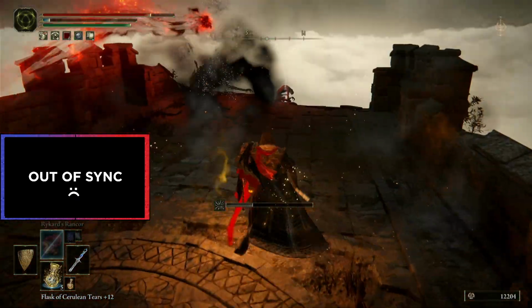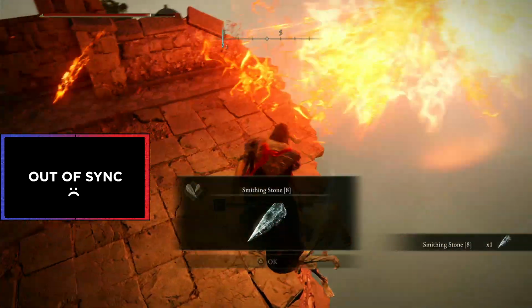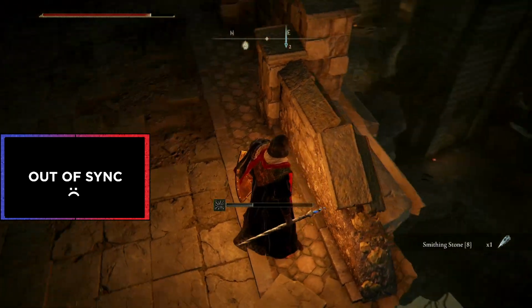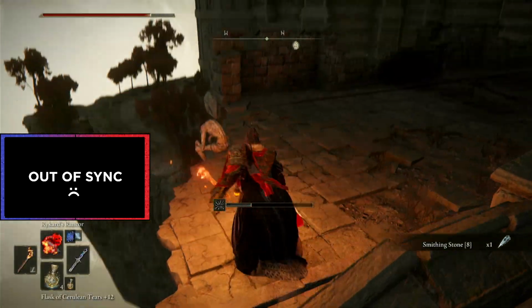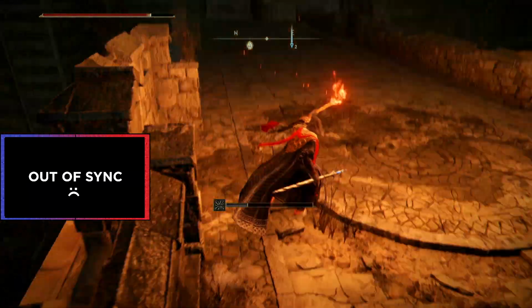Oh, I thought I needed to do another one. That's okay, it doesn't really make a difference. Smithing stone 8. Okay. So, is that it, really? For that bit? Nah. Hang on, look up.